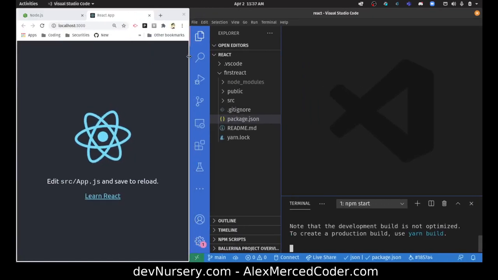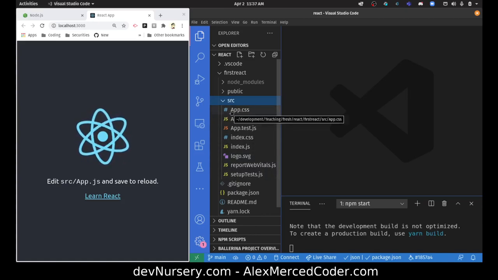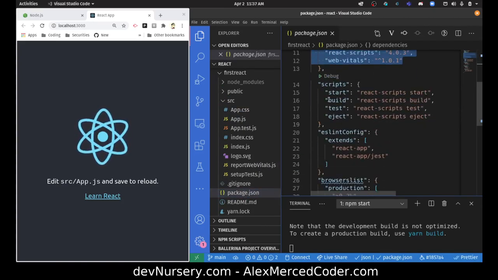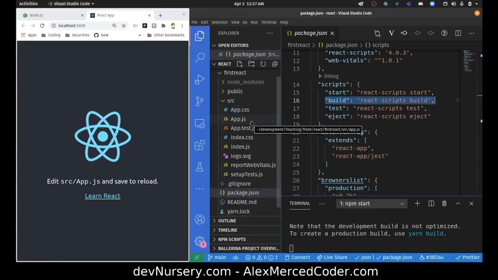Basically, all the code that builds your page is in the source folder. Now, this isn't the code you're actually going to deploy. Okay, what React under the hood does is use what's called a bundler. What the bundler does is that when you're fine and done and you're happy with your website, you're going to run a command, which we saw in package.json, the build command. And what that command will do is that it'll take all the files in your source folder and run them through what's called Webpack. And then Webpack turns it into a small bundle of files in a folder called, I think it's called build. And then that's going to be like the website you actually deploy.